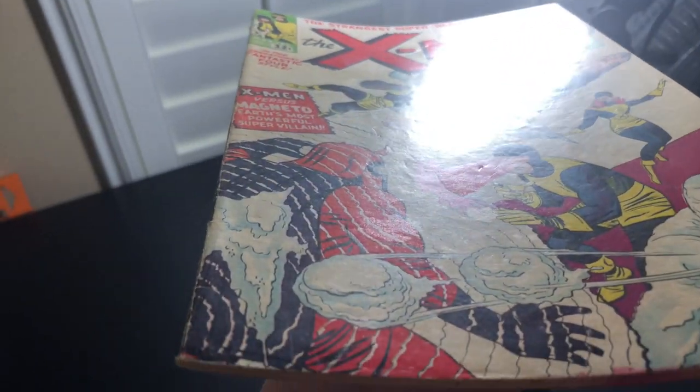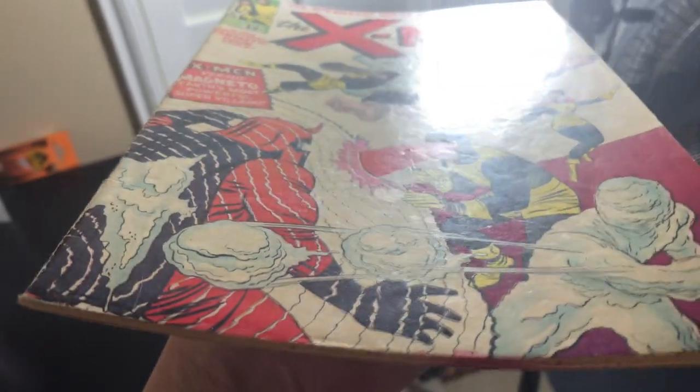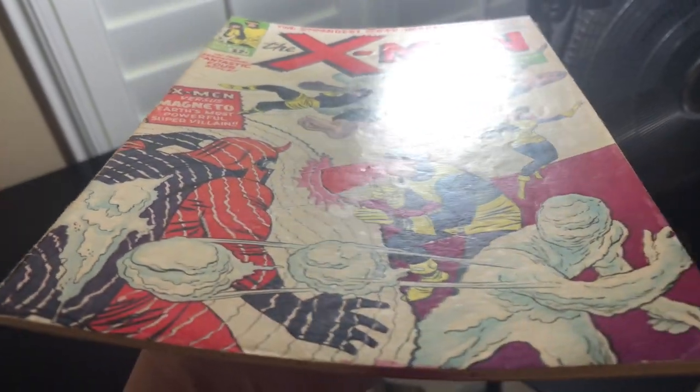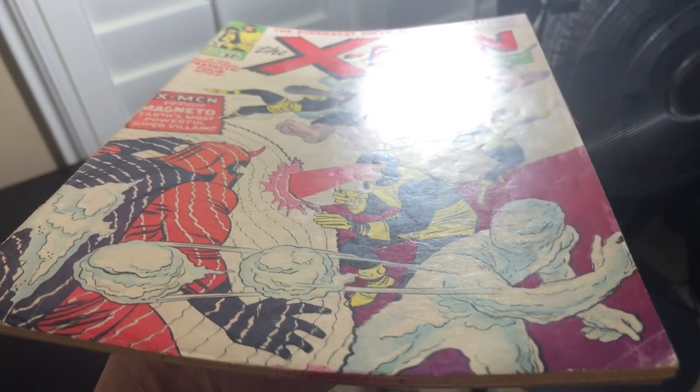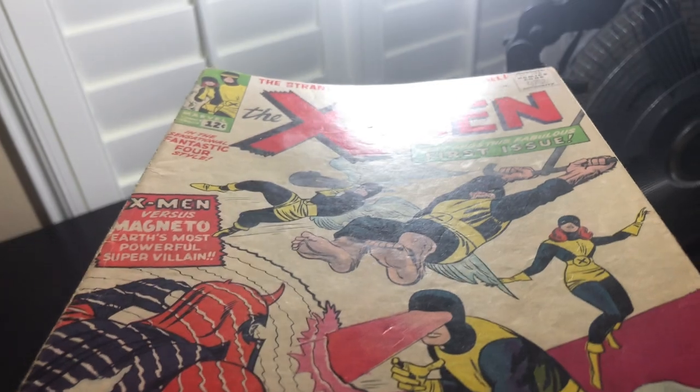I took this book out of the vault recently, and it's time to sell it. But before I do, it needs some cleaning and pressing. I bought this, I think, back in 2014.